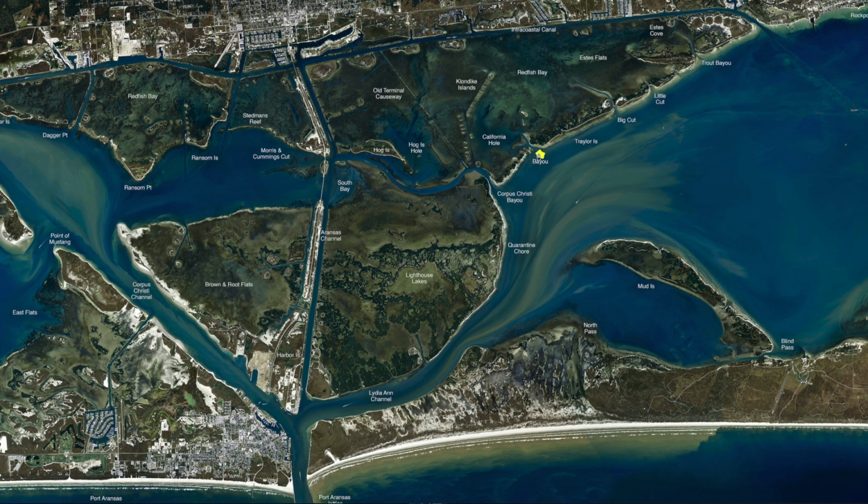Also, been coming into Big Bayou. It Y's off here to go into California Hole, either direction, just depending on what that tide is doing, how low it is. Be careful as far as getting in here. It does get shallow, but once you're into California Hole, you can work this whole drop off in here. We've been catching black drum, we've been catching redfish, all on cut menhaden, cut mullet, live mullet. The drum have been hitting dead shrimp, but still a lot of good fish around California Hole.